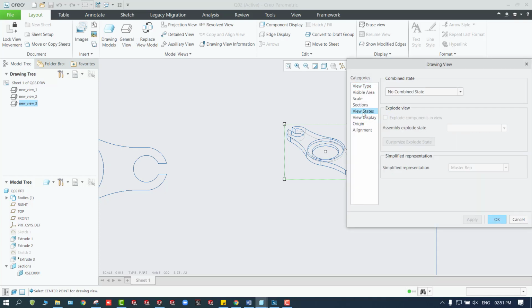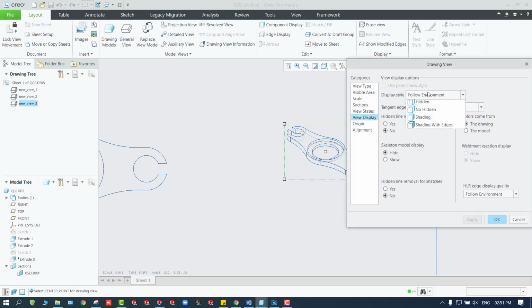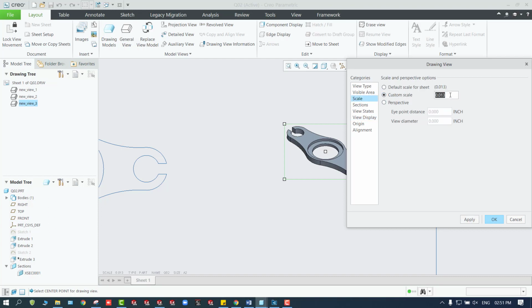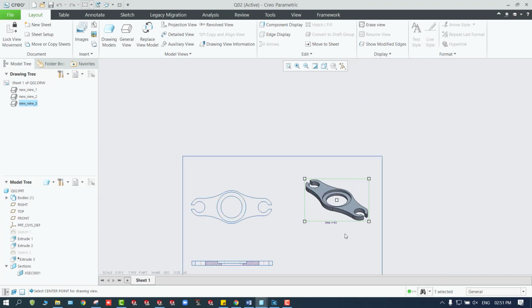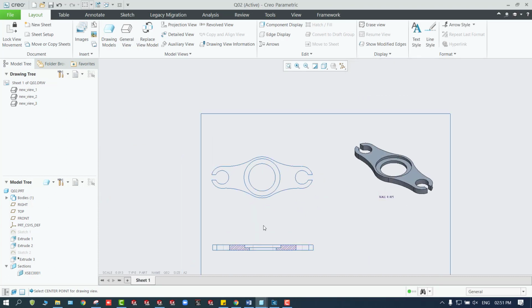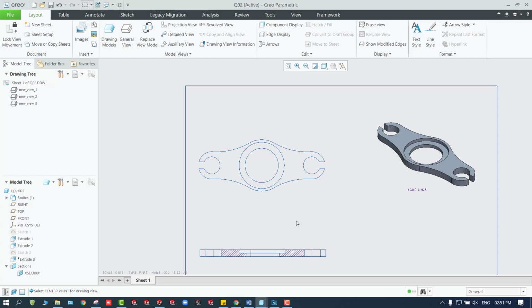You can change it from the view display and change it to shaded with edges. Apply. Okay, scale I'll make it 0.025. Apply. Okay, so this is how you can add the views.